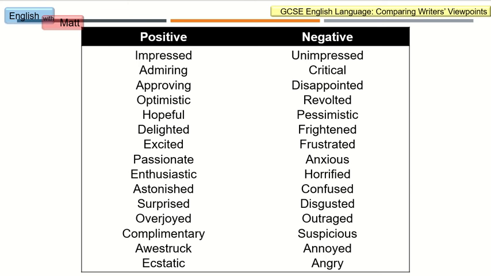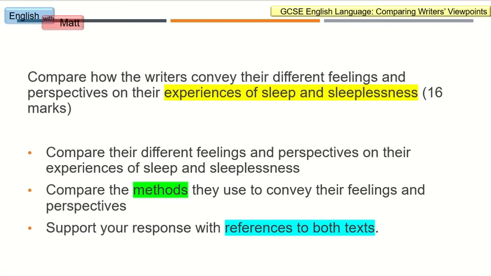And I would not want students really to use positive or negative because, as you can see, those words are quite broad and general. They could be interpreted in numerous different ways, which aren't specific enough to be of grade 4 standard. So in order to get above a grade 4, students need to be as concise and specific as possible. So this is the question.